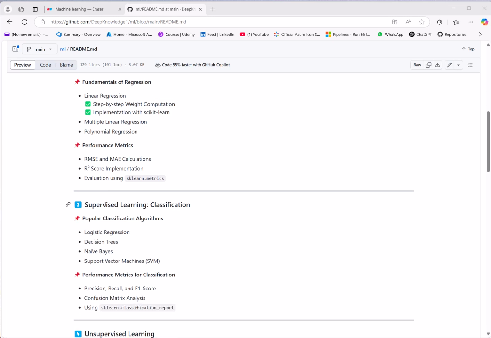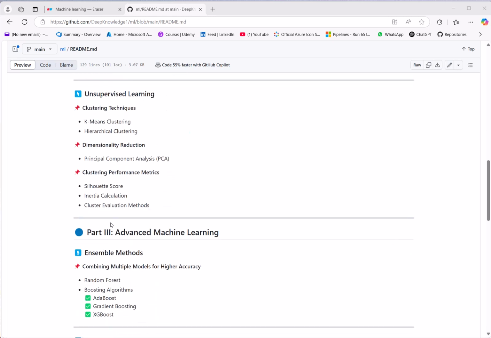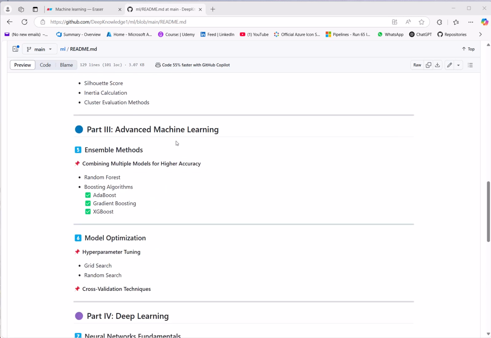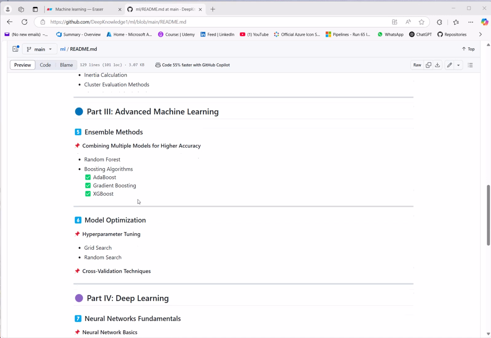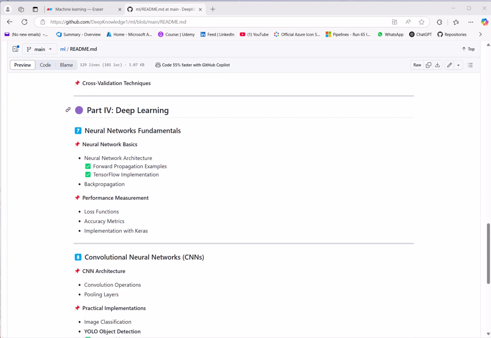Then we will dive into the exciting world of deep learning. Of course I will also explain the ensemble methods, for instance random forest, boosting algorithms and others, and the most important and attractive part will be deep learning. So we'll cover neural networks, explain simply computer vision and object detection, and real projects that you can add to your profile.